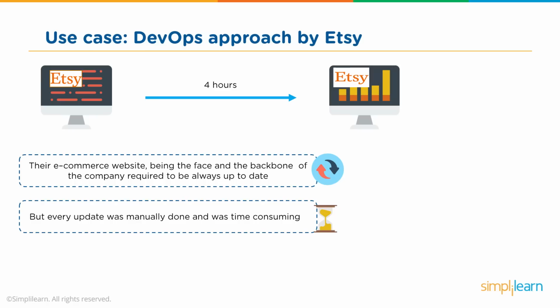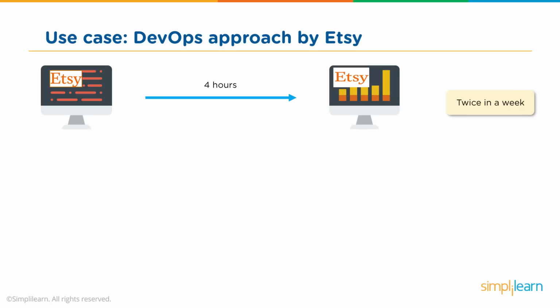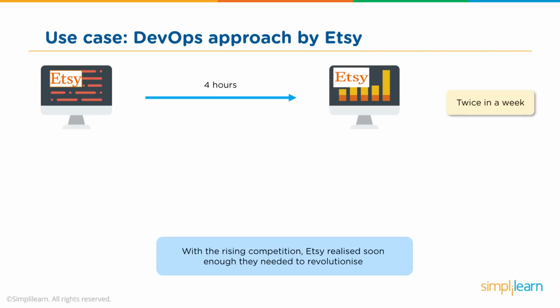And when you're updating the website twice a week and you're down for 4 hours each time, each of those seconds that you're down, you are losing people to another website and you're losing revenue. And this just really drove down the number of potential customers that could be buying from Etsy. And so what they realized is that the updates had to happen both faster to meet the constant changes and needs of the consumer, but then the website itself could not come down.